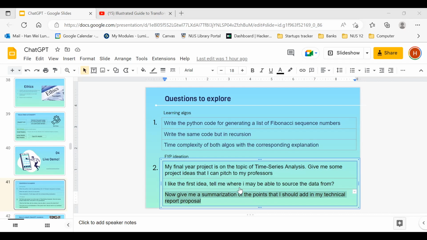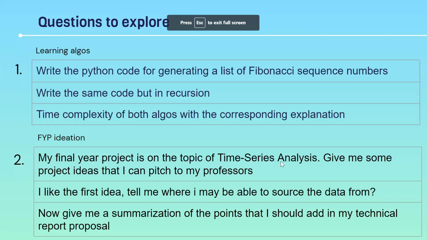So for example, introduction, the data source, EDA, time series analysis, and evaluation model. These are stuff that you shouldn't ask ChatGPT to do for you. You can ask for explanation, ask for help, but in general, you should use ChatGPT in this way, iteratively get what you want on a very general level. Later we'll talk about some of the limitations that GPT has. I think some of you posted questions. So yeah, there are certain limitations to ChatGPT in this aspect, like being able to create certain prompts for you.